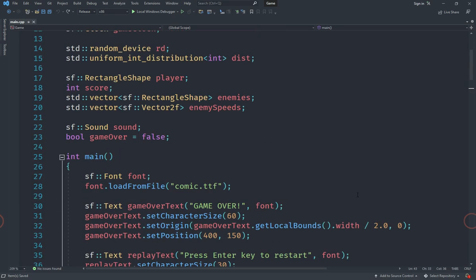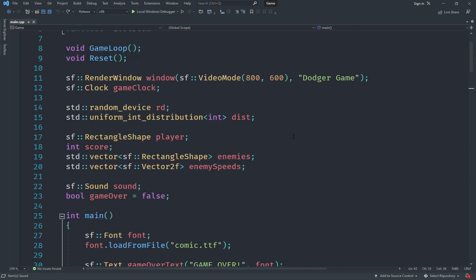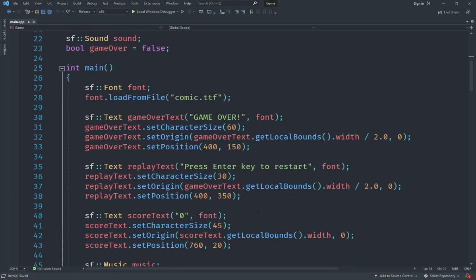This is another episode of the SFML Dojo game series, and in this video we are going to make a game score, high score scoring system for our game, because currently we know the score of the game, but we do not have any way of taking that score and storing it so that we can tell the player what his high score is. So that's what we are going to do in this video.